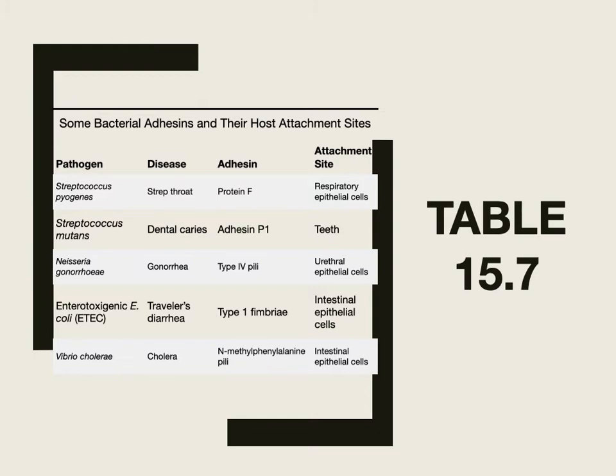Again, they can end up staying there, they can end up increasing in numbers and cause infection, and then they can produce something like toxins to cause damage. Okay, so we see that we have some Streptococcus here that produce adhesion molecules. We also have E. coli and Vibrio, and again, these all are going to produce adhesion. You'll see fimbriae for the E. coli. It produces fimbriae, and that fimbriae acts as attachment to those intestinal epithelial cells.